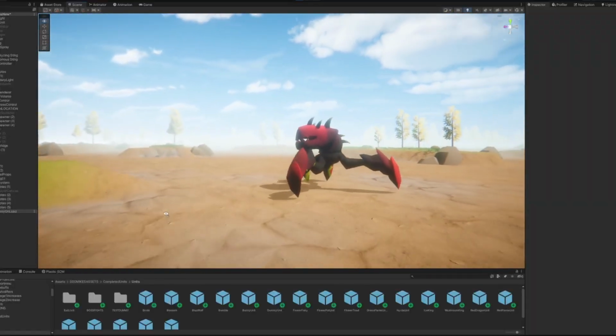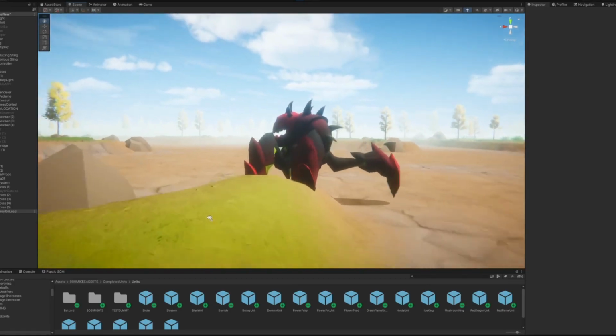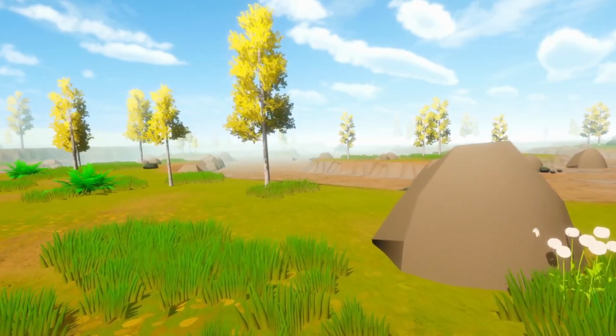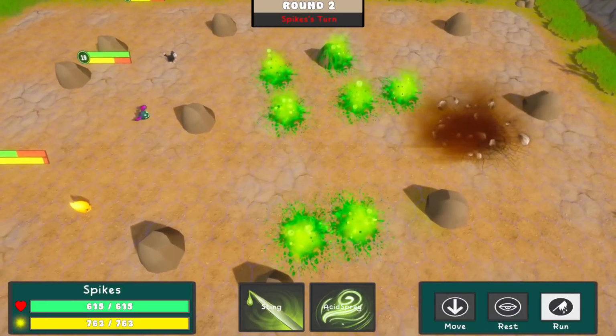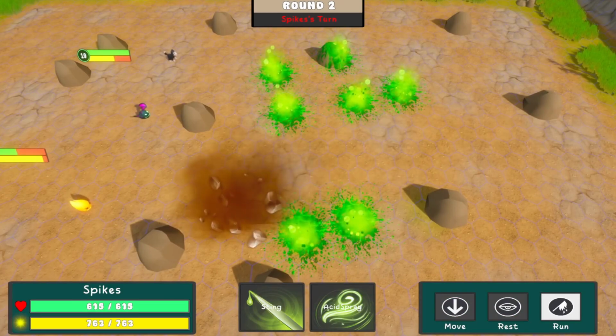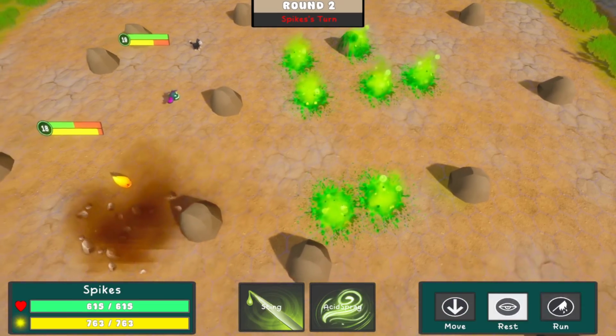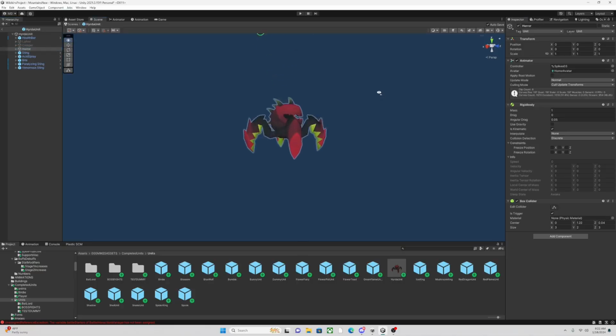When thinking about ideas for a particular boss, I like to see how it looks walking around its home area. This boss is going to be found inside of a rock quarry, so initially looking at him, I thought it would be cool to have him tunneling around, and it kind of fits with his area. He also looks like he would have a little venom to him. It's important to look at the features of each boss and see what makes them unique in certain ways.